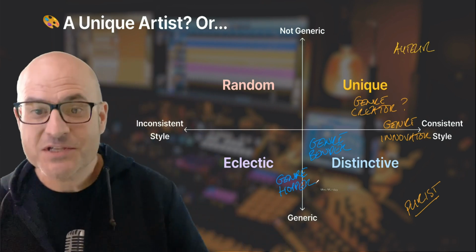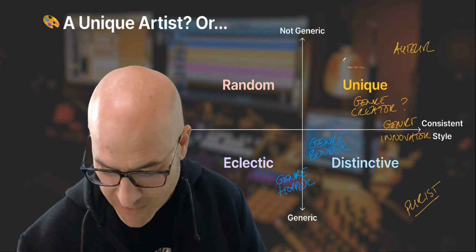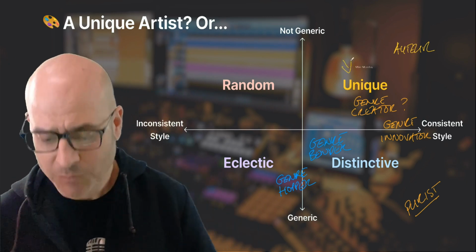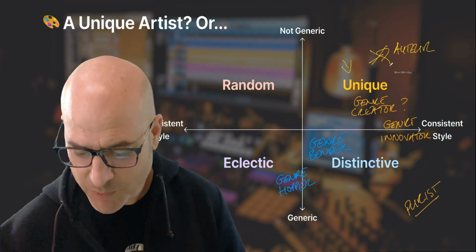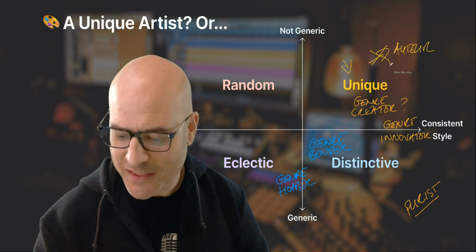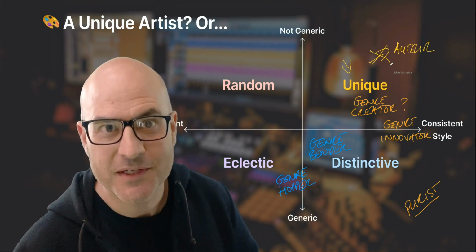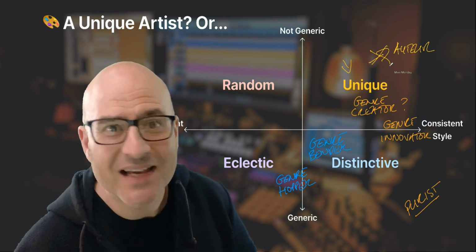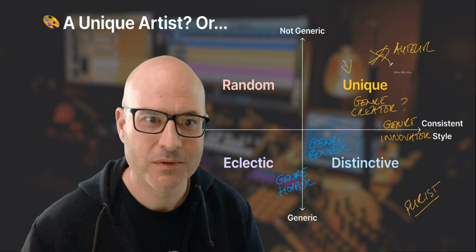I'm not saying that I want to be here. Personally, this is where I want to be. Probably not over here, but not all the way over here. Not there, but probably squarely in I have a consistent style and it's not generic. But that isn't right. That's not what I'm telling you must do.